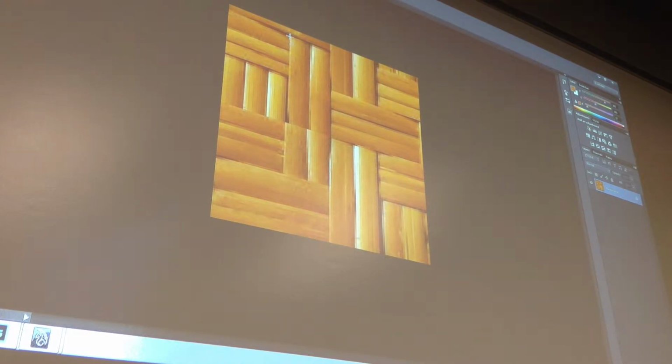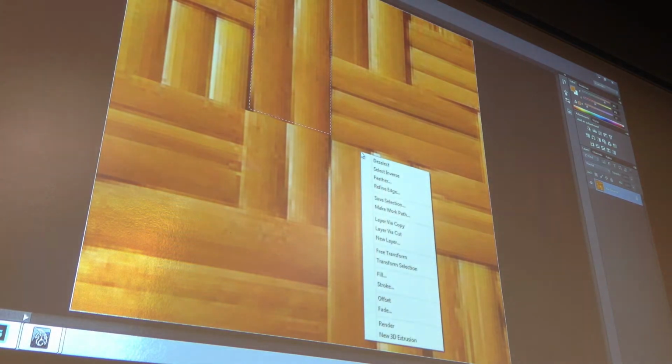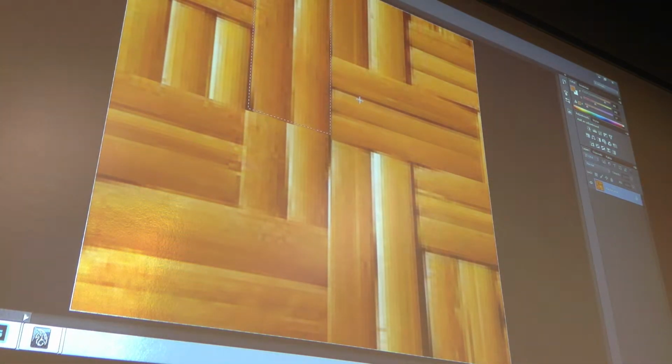Okay? So I'm just going to Control D to get off that. So with something like this, maybe I can just come in here with a marquee selection of what I want. And you can always use your arrow keys in a marquee selection to move stuff around pixel by pixel. I'm just going to move this right about here. I'm going to hit Control C and Control V. It should copy and paste it in the exact same spot. And if you don't get the translation tools, just click up here on the little box. I always have those show up. For some reason it is not a default setting, but once you click it, it should be there any time you have a layer selected that's not locked.